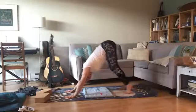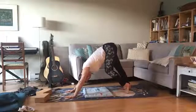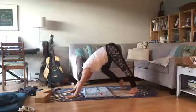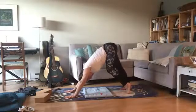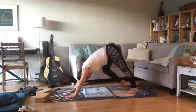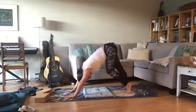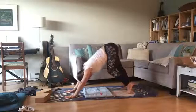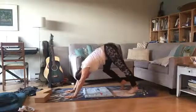And we're going to pedal our feet. So we're going to bend one knee and press the other heel towards the mat. And then we'll switch. So just back and forth here. It's called pedaling the feet. Warming up the back of the legs, the hamstrings, the calves, the Achilles. Warming up the feet.